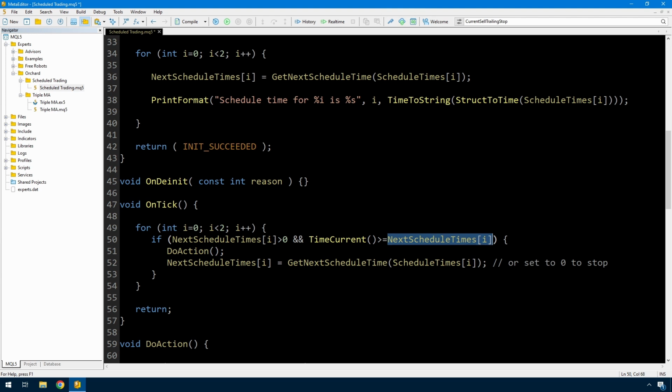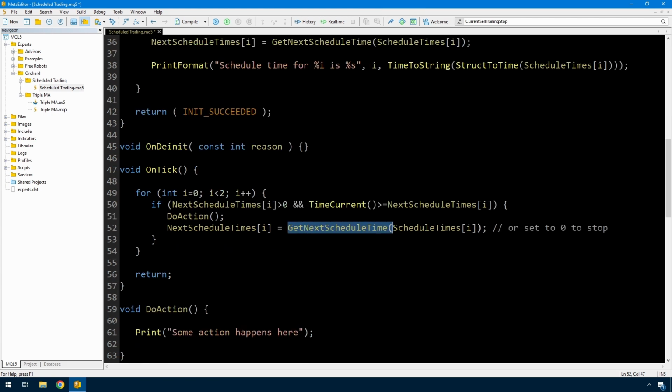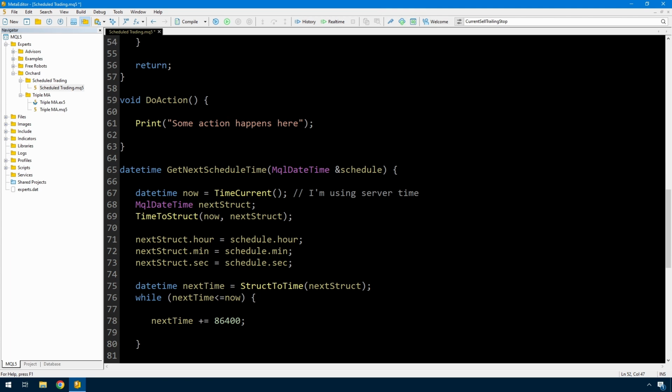The obvious answer to that is that we don't simply set next scheduled time to 2:33:15 on a Saturday, but this obviously depends on the instruments you have. I'm not going to go through a lot of code to detect the type of instrument and which trading days it has. I'm simply going to modify this get next scheduled time, and all I have to do is change this while next time is less than or equal to now, and I'll also exclude Saturday and Sunday. So Sunday is day number 0 and Saturday is day number 6.